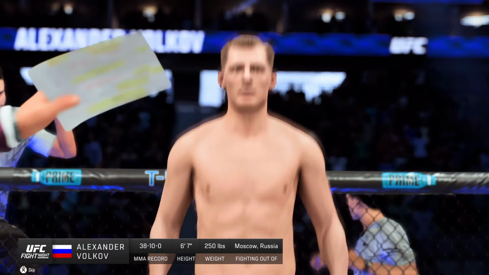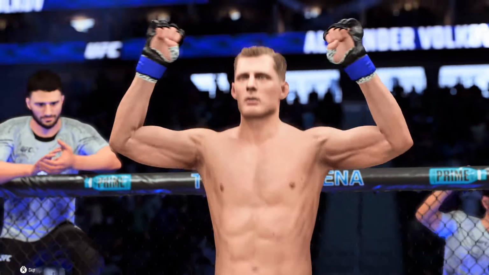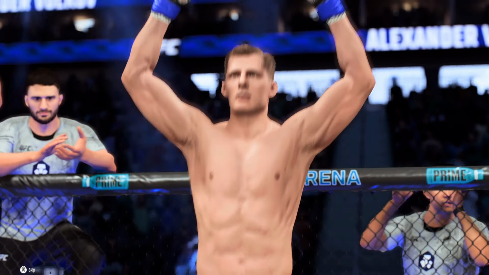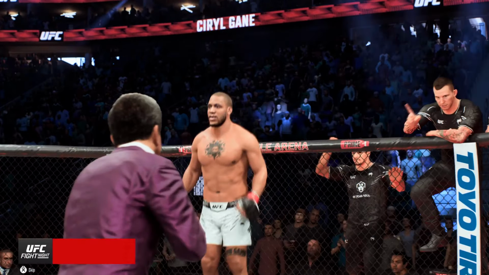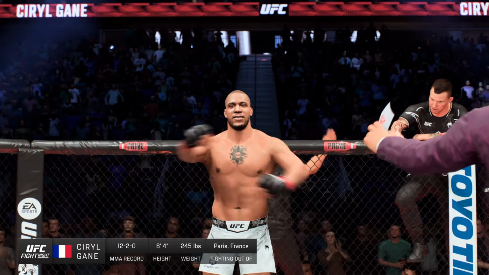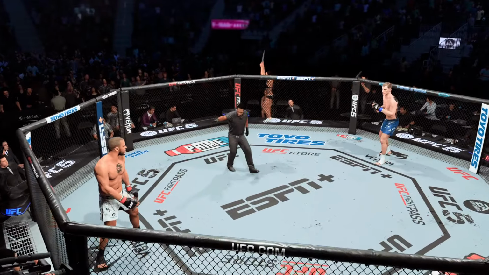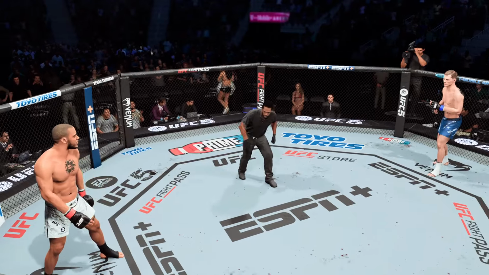Fighting out of the blue corner, Alexander Drago Volkov. And now introducing his opponent, fighting out of the red corner, Ciryl Gane. You ready to fight? Ready.